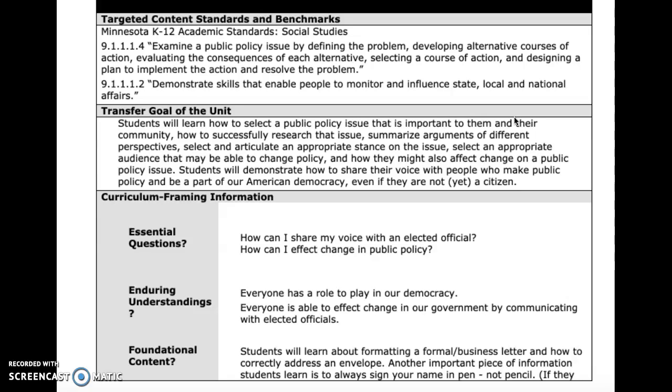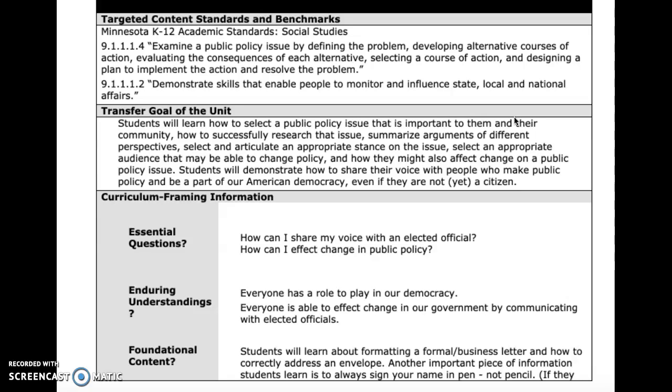So how do I explain to students why this unit is important? And again, the idea of just getting involved in government, getting your voice out there. I'm hoping students really pick up on because they do have a lot of great ideas, and there are a lot of people that would like to hear their ideas.